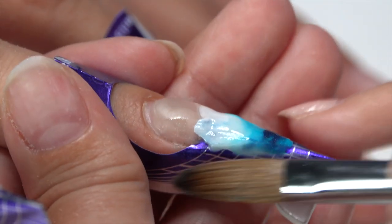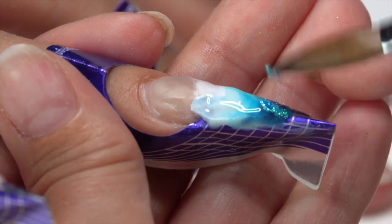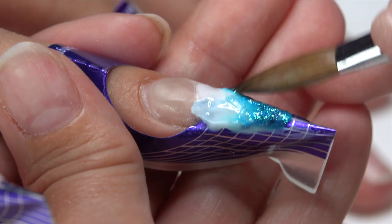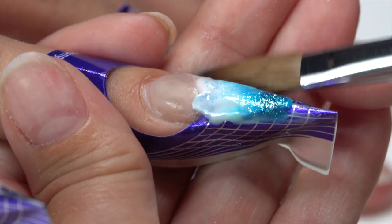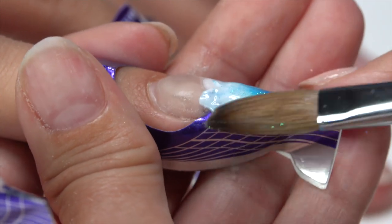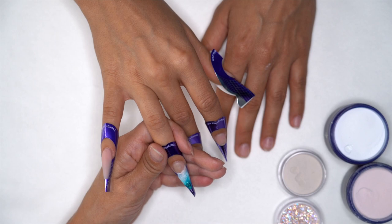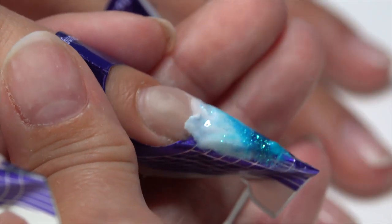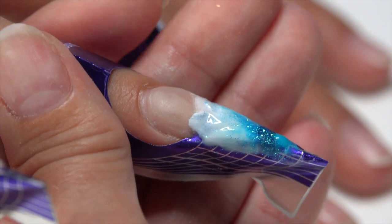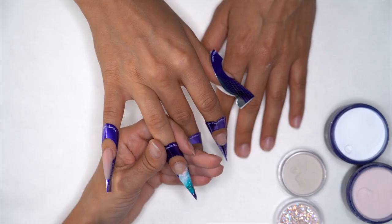And then I do this a lot. I use the glitter raw. So I'm actually using Surf straight out of the jar. I'm not mixing it with colored acrylic. Another speed technique, because I can get it really nice and thin and just push it into that wet acrylic and not have to worry about it. You don't have to, though. Honestly, it just depends what mood I'm in that day.